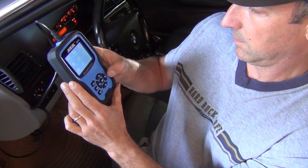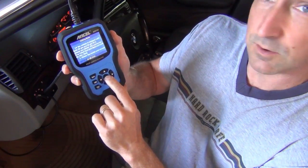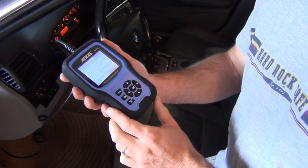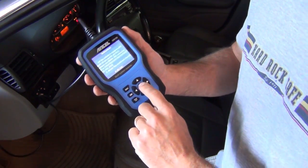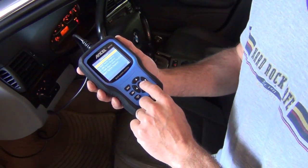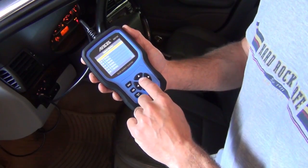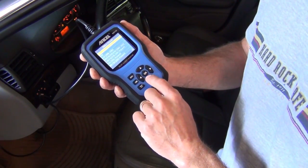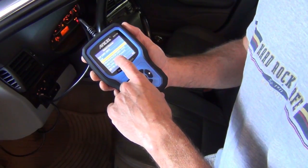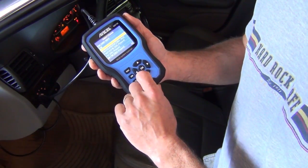We're going to do 'For BMW.' It's not a touchscreen, though I really wanted to press the button — just hit up and down, left and right, and then OK. This is for both the 20-pin and 16-pin; you'd have to use a special connector if you have an early E46, but for this particular vehicle we have the regular OBD2. This does BMW, Mini, and Rolls-Royce. I'm going to hit BMW. It's a 3 Series — it's an E46. This does do E90, E91, E92, E93 with two-door, touring, and convertible, and F30 vehicles, F34, and even the F80 M3.